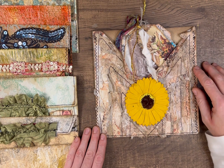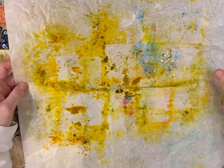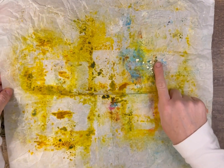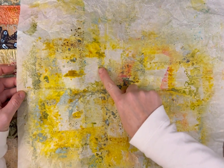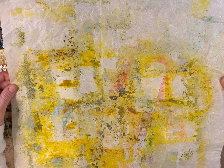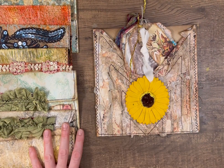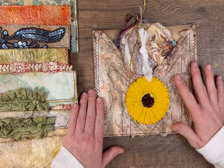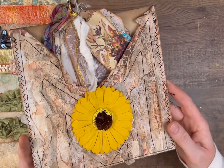Parchment — things don't really stick to it as well, and I just feel like there's a lot more options for using tracing paper. I'll show you an example here — this is a piece of parchment where I've done a lot of different spraying, different dyes, I even have some glitter. But the spray actually will rub off, you can't put a layer of Mod Podge on this, it just peels right off. So that being said, I'm going to show you the stuff that I did with tracing paper.